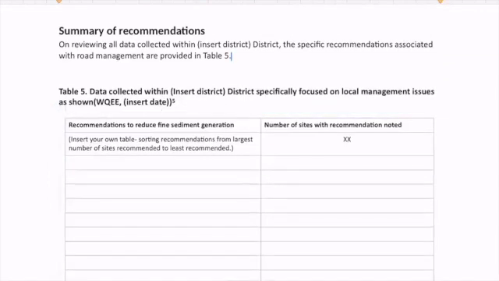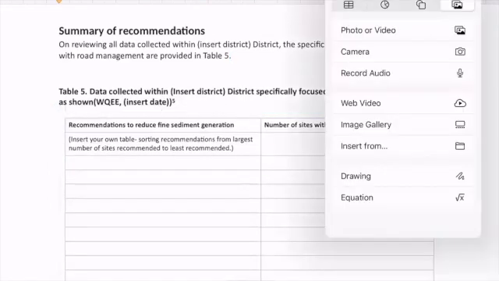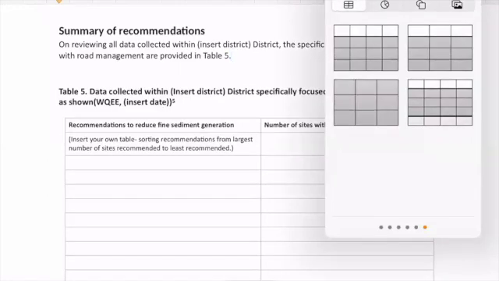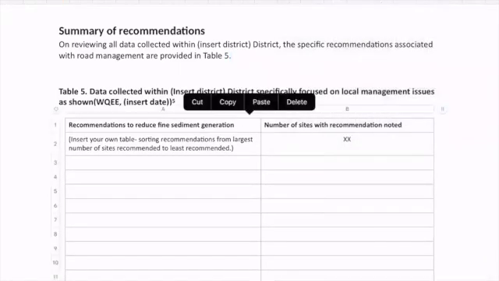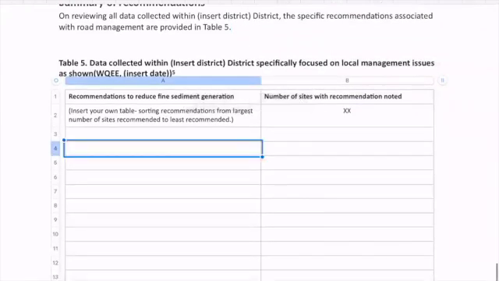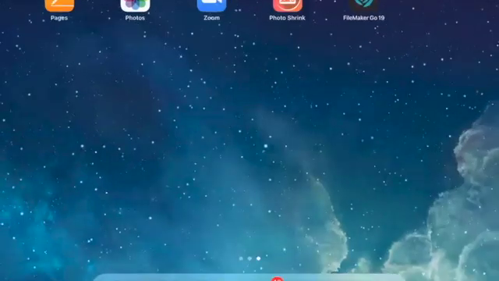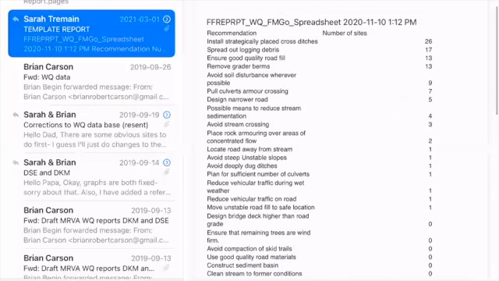You would press this plus icon, and then on the left, there's options for inserting tables, but we've already done that for you here. So I'm going to go back into my emails and find the correct email that has the table that I want to put in there. And if you'll remember, the table in Pages already has headings in it. So when I select, I'm going to leave out the headings from this Excel table.